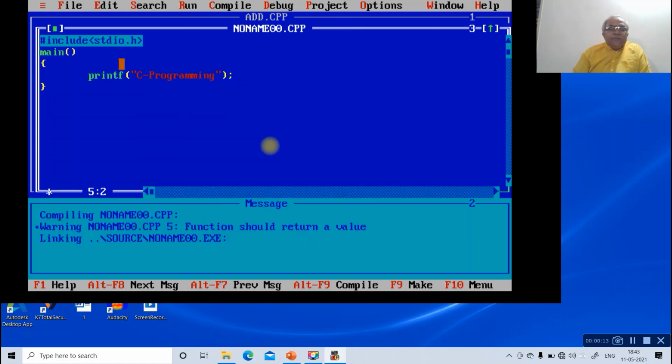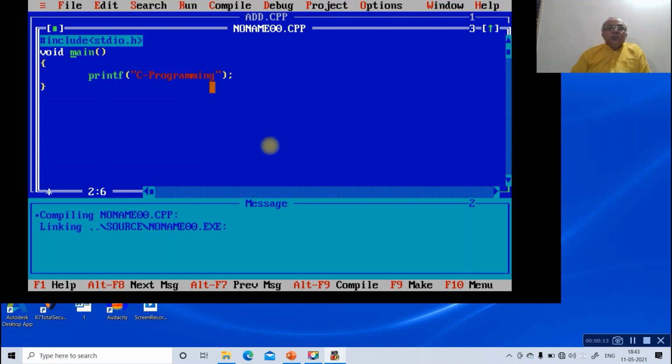Here the function should return a value. What does it mean? It means that the program is executed, but you are not able to return that value. That is the main thing. So we need to have the return function written here. I will say getch function, or can we use a void? Now we are going to use void main. Then we run the program. Again we have the same execution, but you will not be able to return this value.